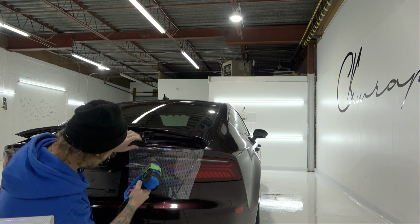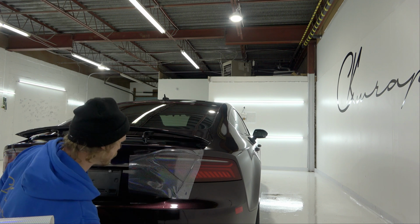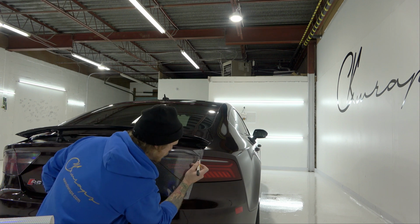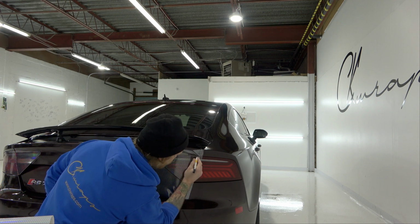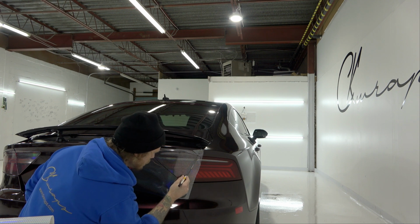This film does not pre-shrink a lot, which is good actually, so we don't have to worry about most likely this ever pulling off of an edge. As long as you don't add tension to the edge, you'll be fine. Let's get in there and let's cut this guy out. There we go.